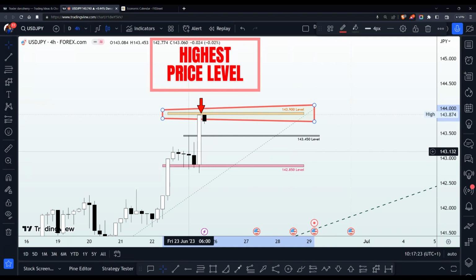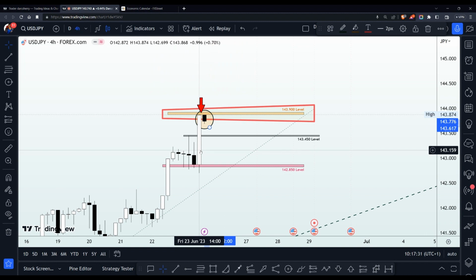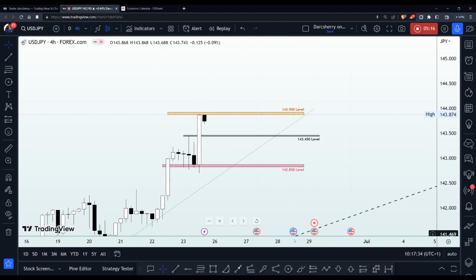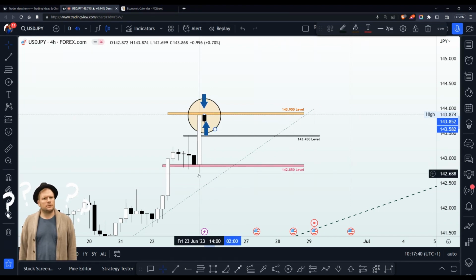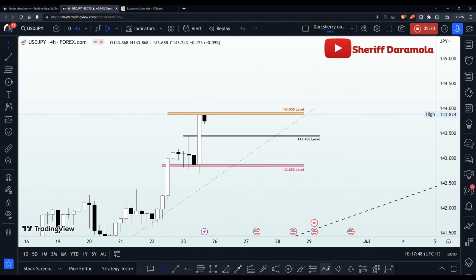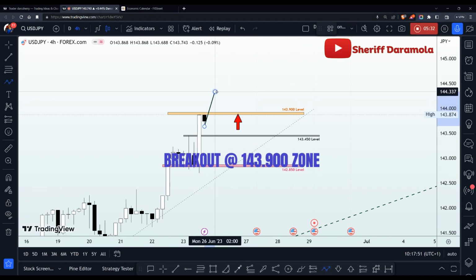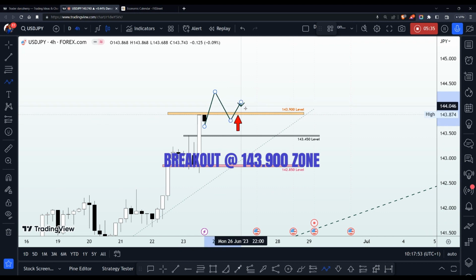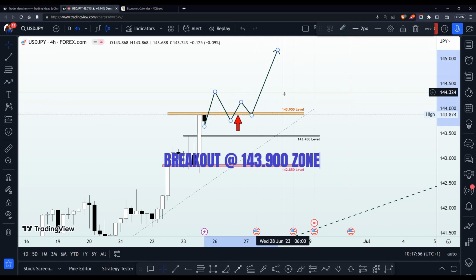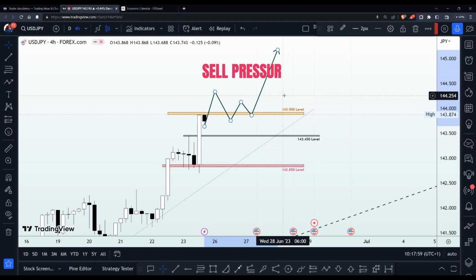And that was the point where price action was about looking for selling pressure on the last trading day of last week. Now, with the situation here, I would want to see how participants in this market will be reacting to this level during the early hours of the week to determine what my next line of action will be. Now, if price breaks out of that structure, we are going to be seeing another opportunity to buy or add more position to our existing trade. And that is if you still have a position running over the weekend.